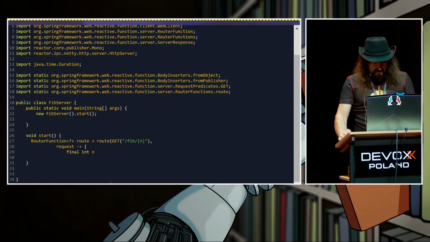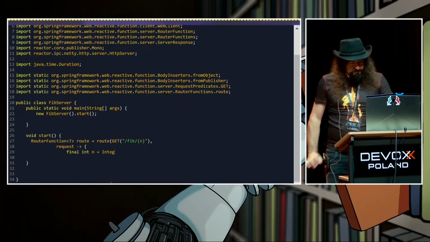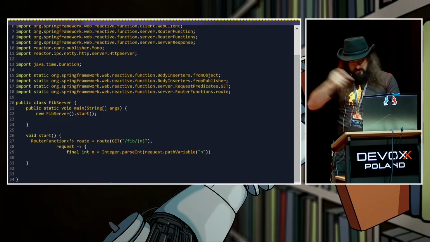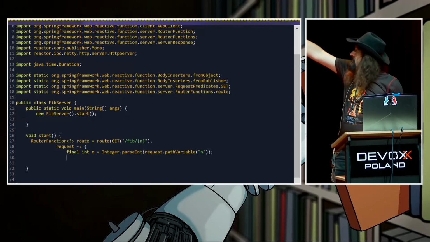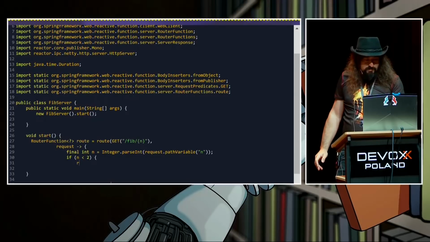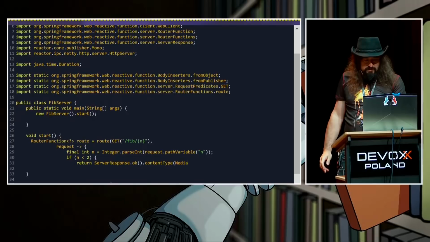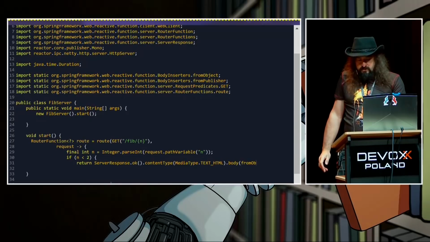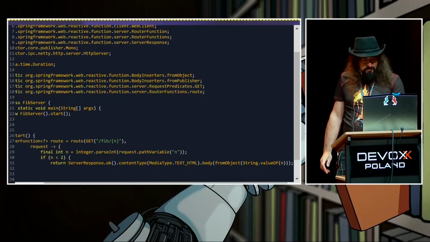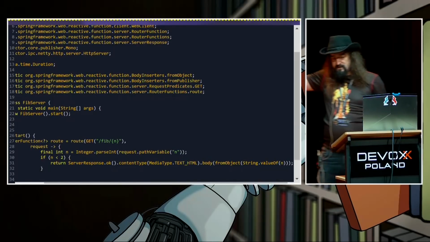So be careful. I say that n is parsed from the request. This is easy, I defined the mapping in my routing. If someone does a GET on Fibonacci with n, I just parse this n. And if n is smaller than 2, I will just do it like that. It looks like a lot of effort in Java to write this answer, but basically that's it.